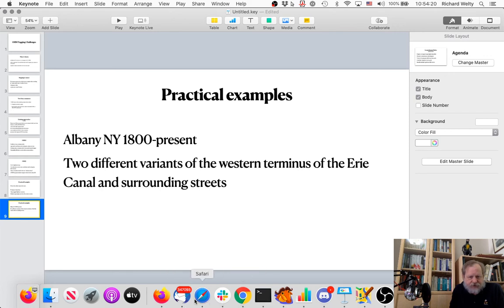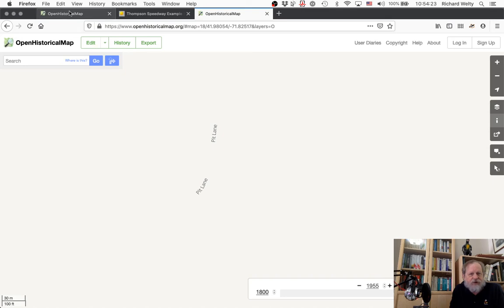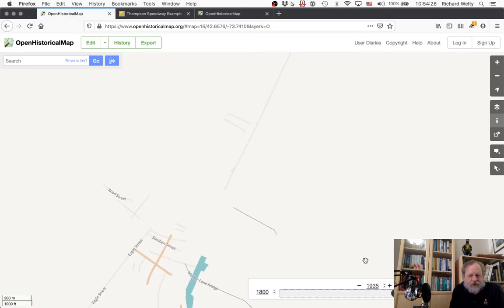So let's go back to, okay, here we are looking at Albany. Okay, there we go. 1819 is before the Erie Canal is built. And we haven't really got all the street network for the period done yet, but we have a number in there that are rendering. We're a little weak on start and end dates for the street grid right now. The Erie Canal is not built yet in 1819, so we're going to move the time slider.